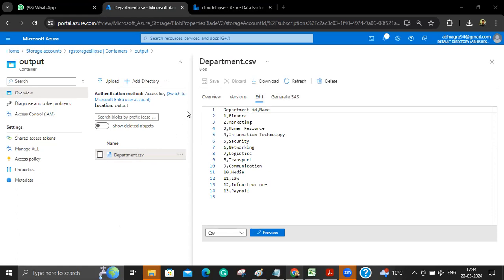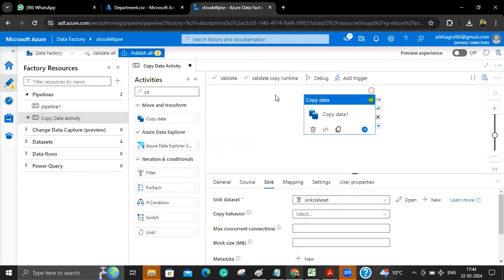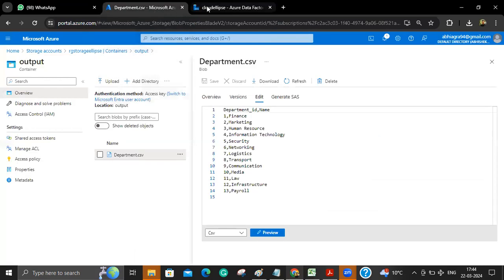So yes, we moved the data from source to sink.